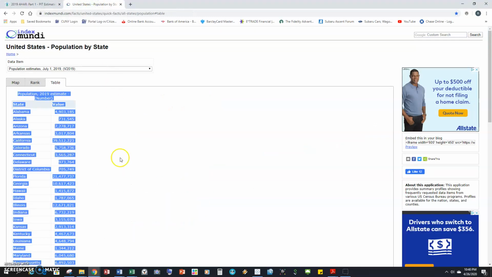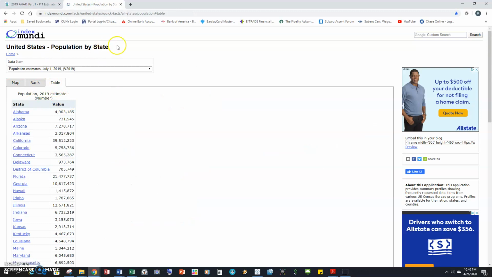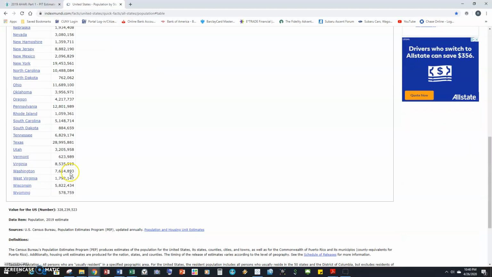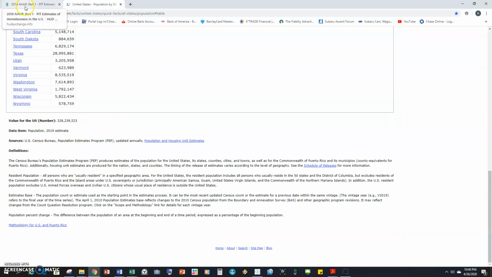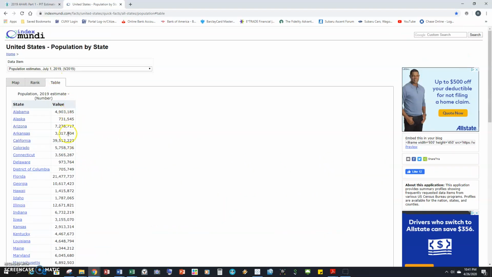And then for my other data source, my secondary source is basically population by state, a table that pulls information from the U.S. Census Bureau as of July 1st, 2019. So a few months after the AHAR report from the HUD website. Obviously, this is an estimate from the Census Bureau because they take their census every 10 years. So they basically had to do a running tally from year to year to give me an estimate of the U.S. population, which was roughly 328 and change, and by state for that time.